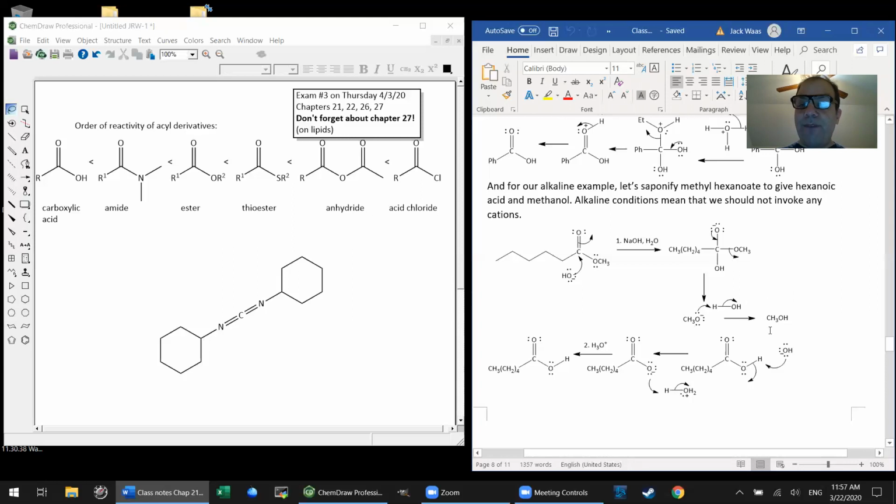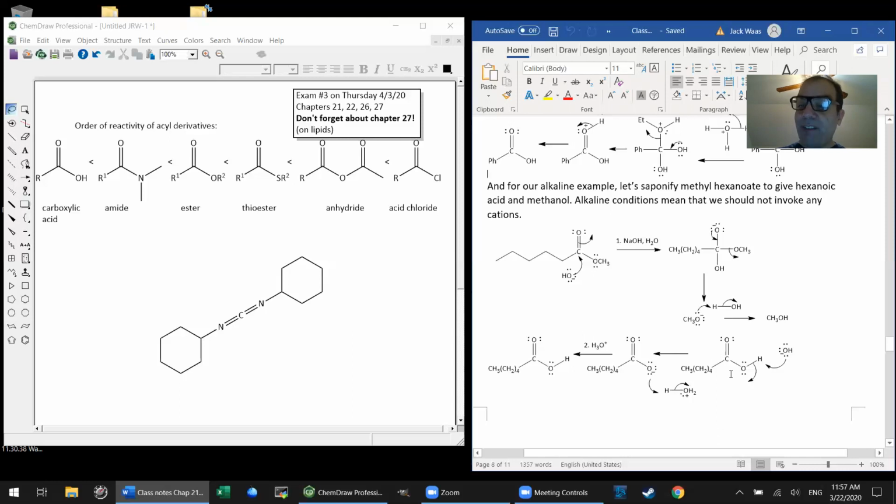But if you need to account for how the alcohol is then formed, well, it's going to come by protonating this alkoxide ion with a molecule of water. Water is slightly more acidic, by generally an order of magnitude or so, than most alcohols. So I think this equilibrium will favor formation of the alcohol and another hydroxide ion. And then the other piece that we form is this carboxylic acid.